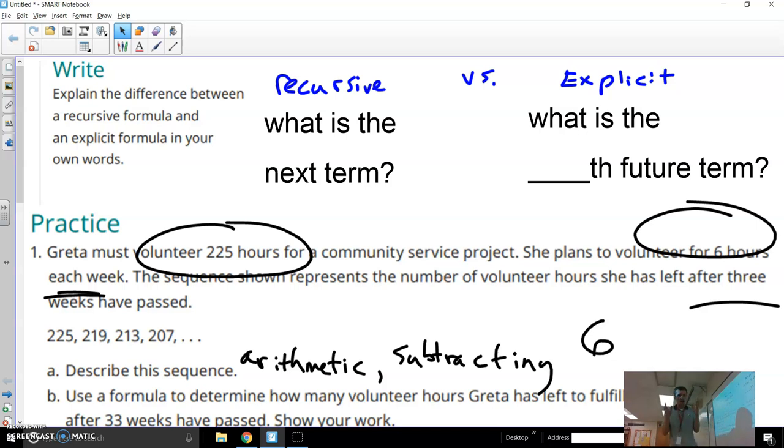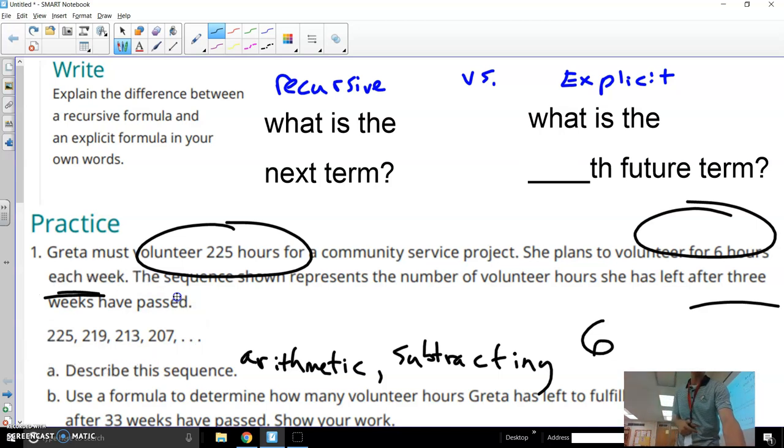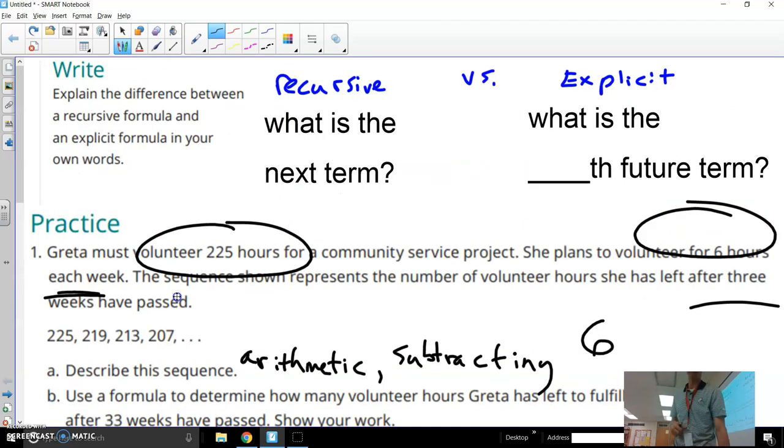The main idea for the difference between these is, do you only want the next term, which is recursive, or do you want to jump to some future term? If I say, here's a sequence of numbers, there's the first number, the second number, the third number, the fourth number, well, I want the 100th number. That's not necessarily the next term. I want to jump into the future without having to list out the other 96 terms in the middle. That is the main idea for the difference between these, okay? Sorry. So let's go back.